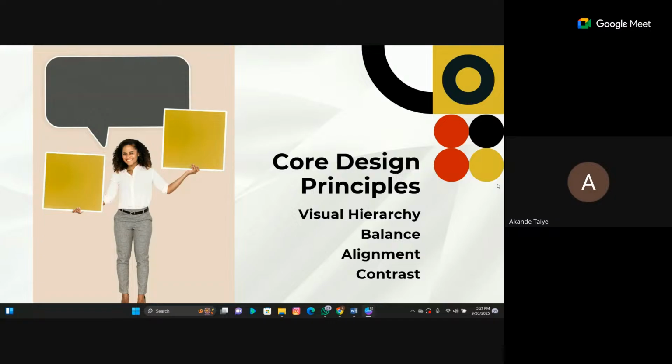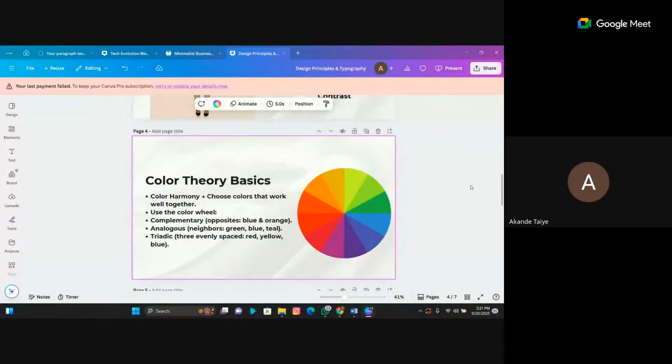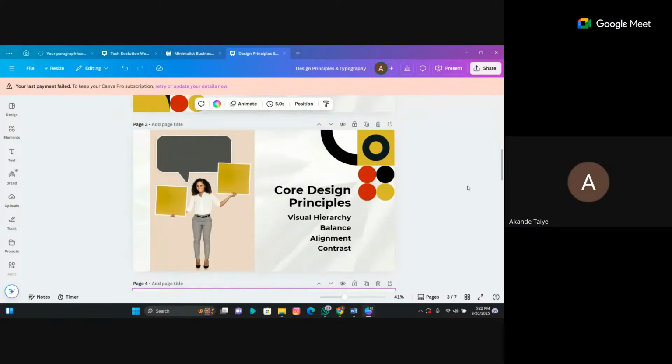So I'm looking at Philip's design. I say that the text you added was not balancing, was not in the right spot.